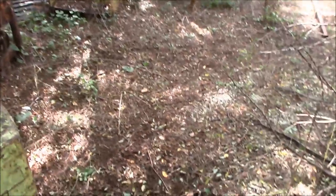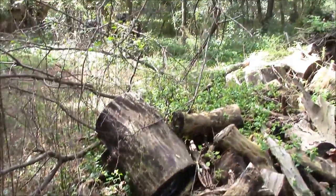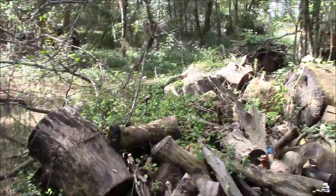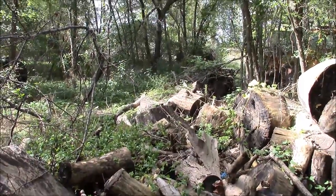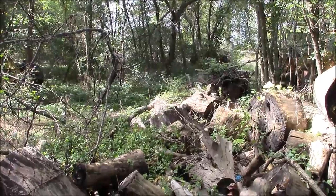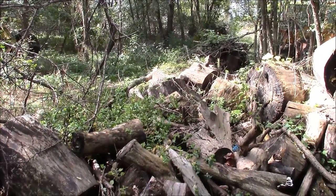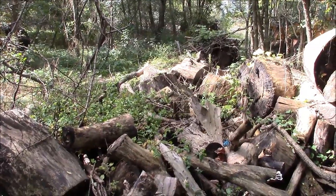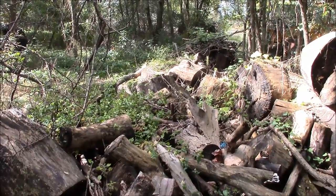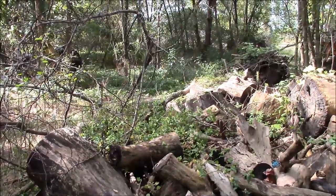Then once we get it running and driving, we still have to get it out of here. And that's no small task because there's this huge pile of wood between us and the little lane that runs out to the road. So let's see if we can get it to move, and then we'll just take this one step at a time. Probably have to get another machine down here and move some of this wood so I can get my rollback truck in here and winch it up on the deck.